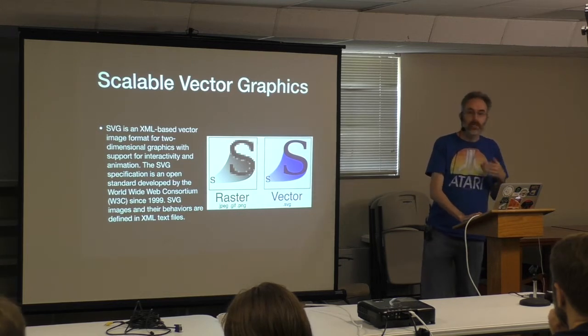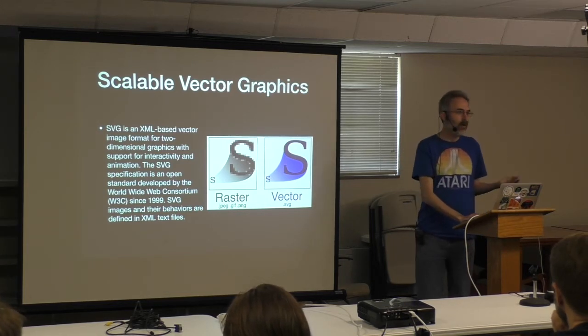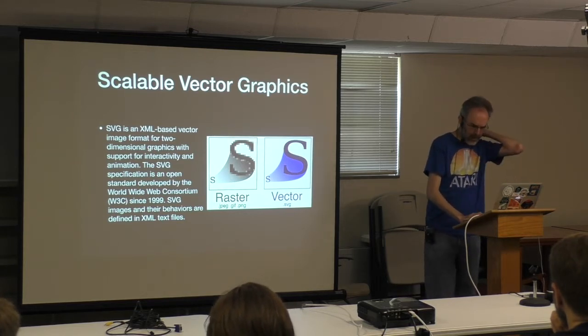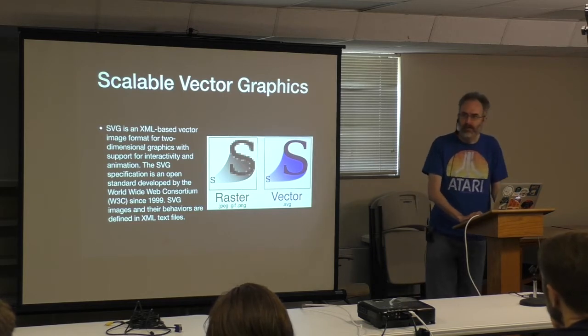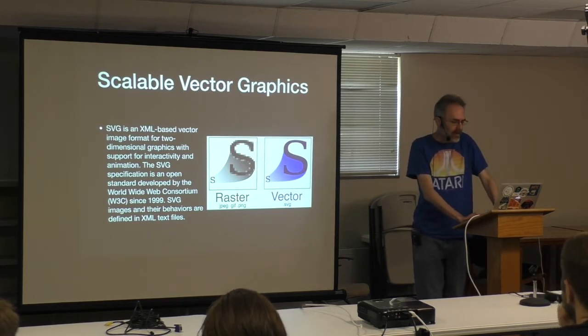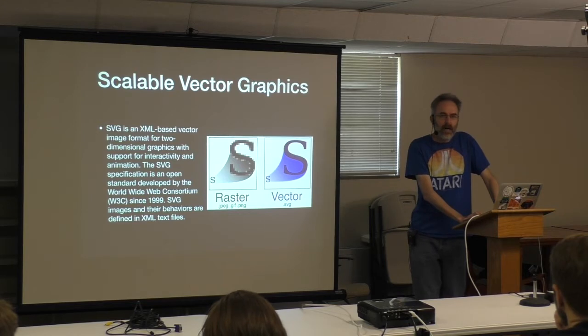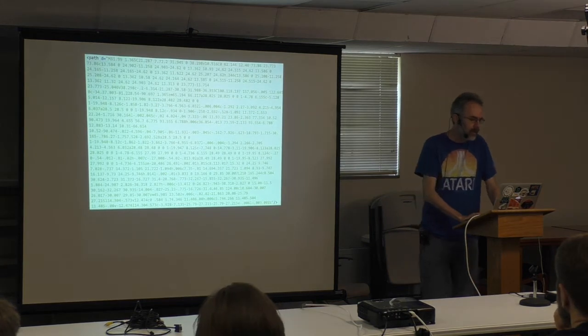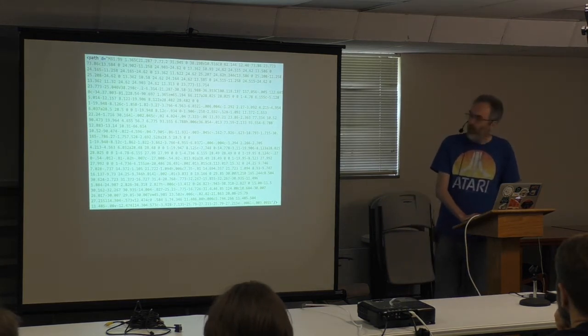So in order to display an SVG file on your computer, you have an SVG renderer. On the Mac it might just be Preview, which can show SVG files, and there's Inkscape, and there are many programs for dealing with SVGs. But traditionally they're not used on older 8-bit computers because I don't think SVG existed when people were using 8-bit computers.